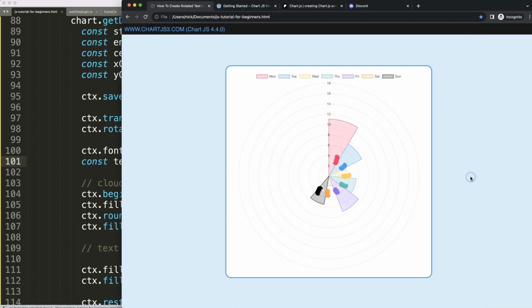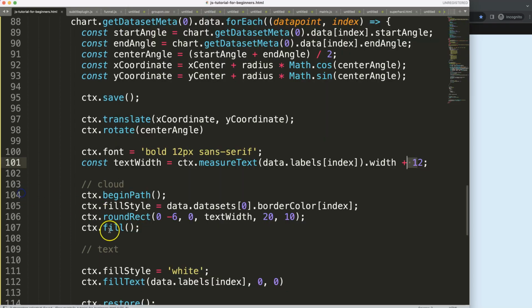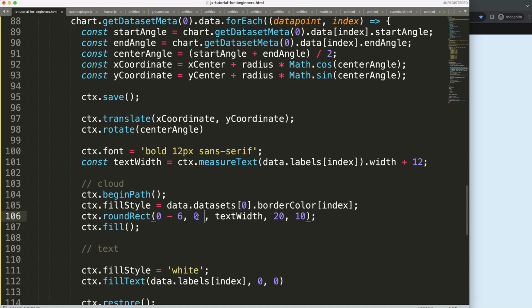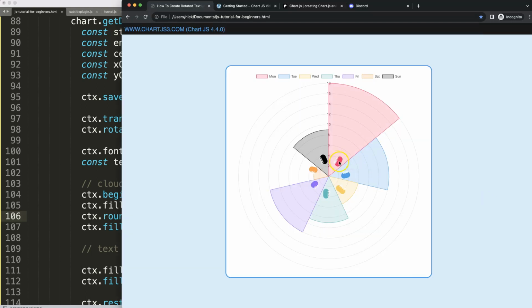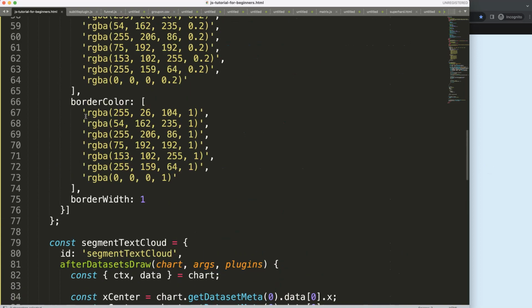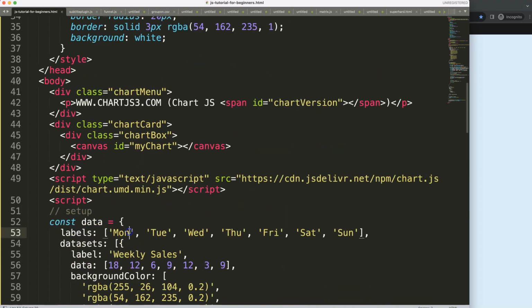So if I do the -6, you can see, all right, that fixes one part, but then I need to do a -10 here. The reason for -10 is that I have a height of 20 for that shape, the cloud. So being 10 pixels down would be more in the center. Save, refresh. All right, so this works. Let's put in long text.